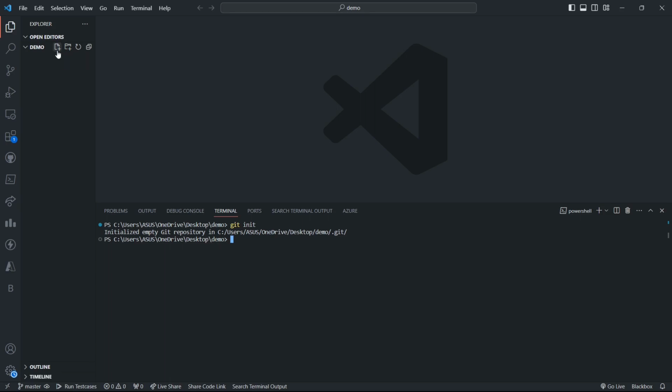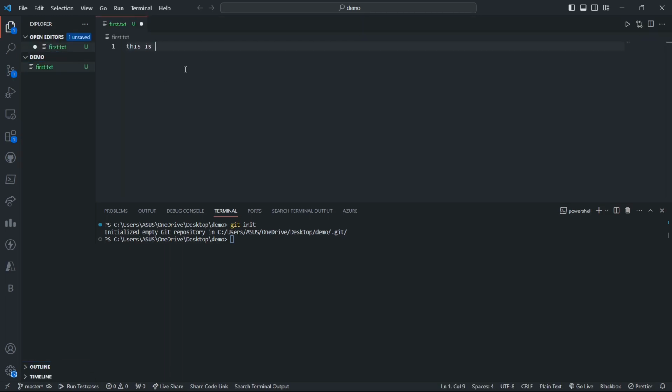Let's just create a file here, first.txt, and let's write some content like, this is a demo file from Hackers.io video, something like that. Okay, now let's save it.